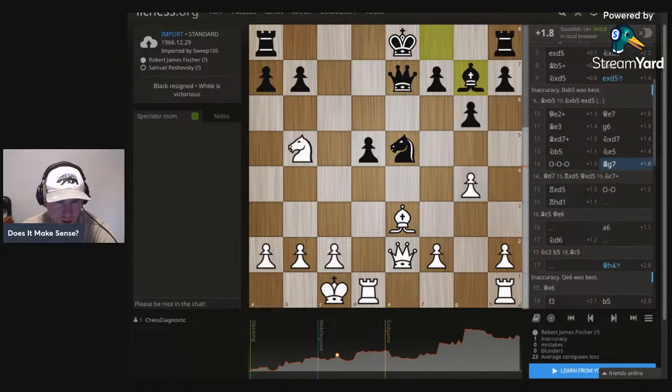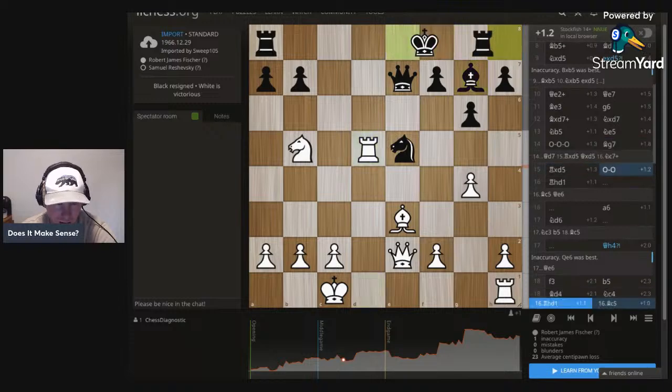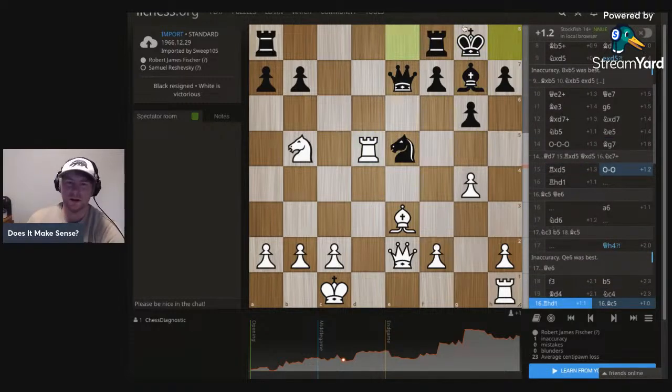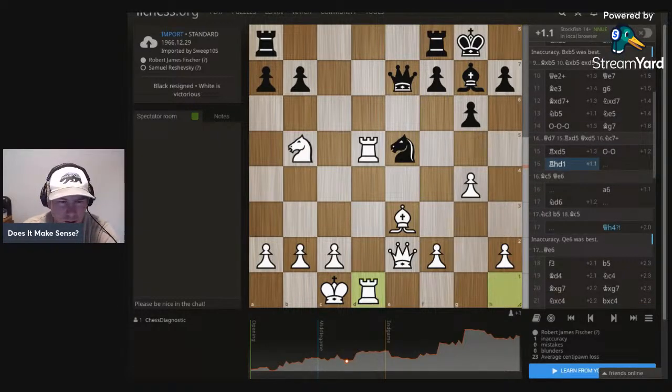All right, so castles, finally. He takes. And it looks like white has a plus 1.2 evaluation. Now, this is really where computers make chess analysis a lot more helpful nowadays, because you can really get a very accurate numerical evaluation compared to some master saying, well, this is correct, and this is my evaluation. You can really get an exact evaluation, whether it's +3 or +4 or just +1. So +1 is obviously just the pawn, but positionally, all right.